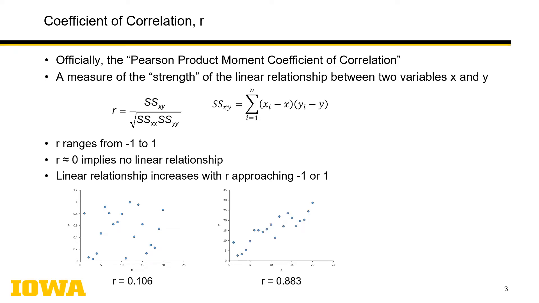Here's an example where r is much higher, and correspondingly our visual sense of strength has also increased — we can see an obvious increase in y as x increases, even though there is some fluctuation. If it were negative, y would be decreasing with increasing x. These examples approaching r of 0.9 still show a lot of scatter. You need r of around 0.95 or higher for the tight association expected from an instrument calibrated against a standard, where points should be very close to a perfectly straight line.